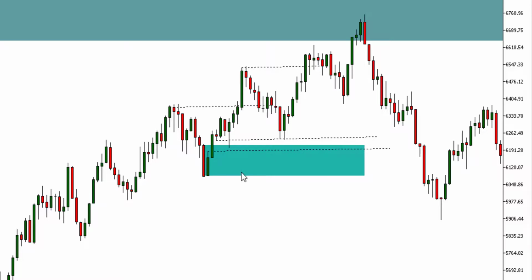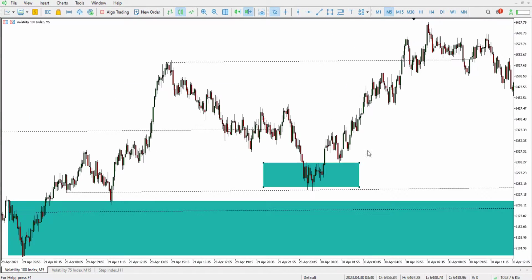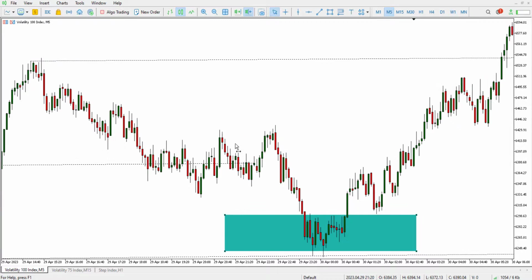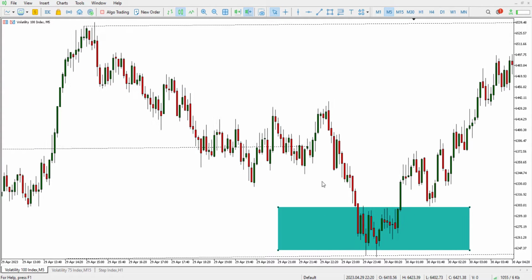So now, do we just blindly take the buy? No, we now drop down to the lower time frame. The same thing that happened right there. Let's look at this area, go down to the 5-minute time frame. So this is exactly what we have in the 5-minute time frame. Let me bring it closer so you can see. This is the 5-minute time frame, guys.